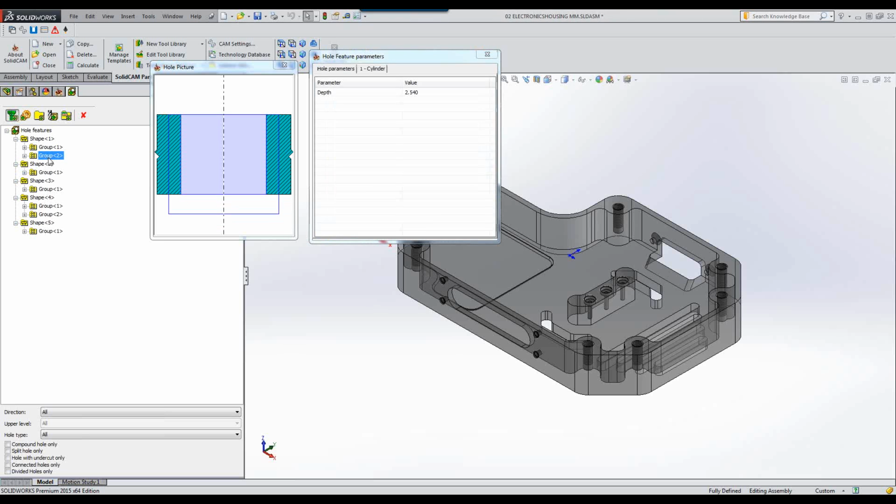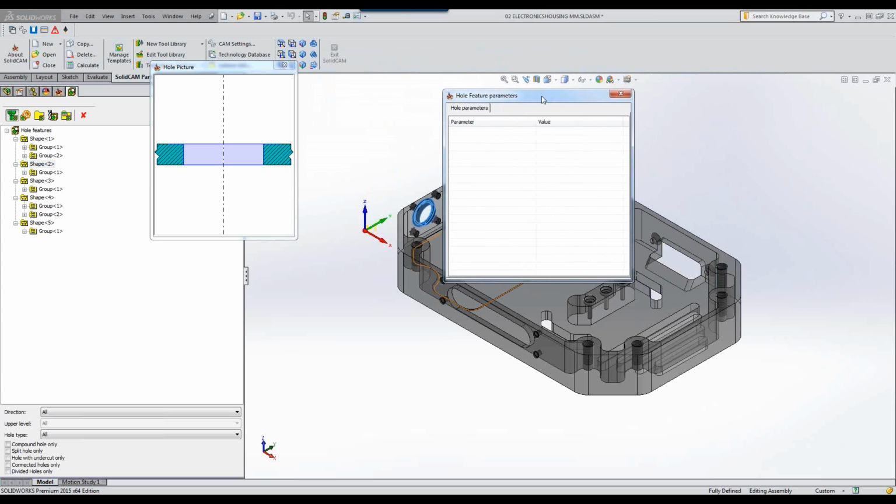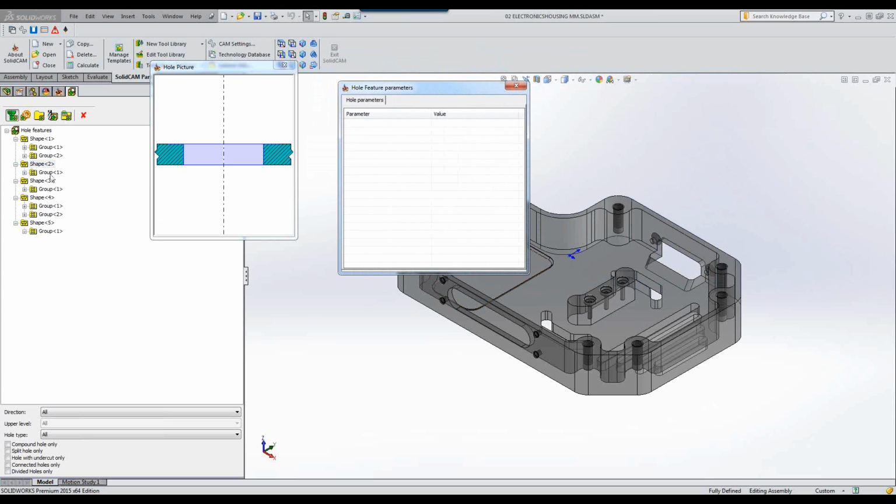With group 2, if there are any changes, it will also show us what the size of that particular hole is. Now, in shape 2, it'll show you what's involved in this particular hole. This particular hole has only one group because it's only one particular hole in this case.